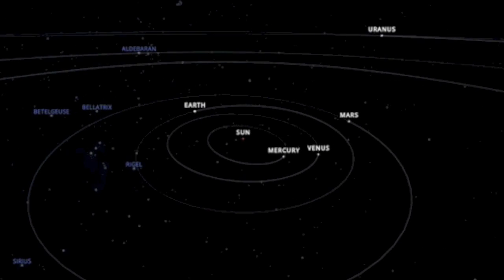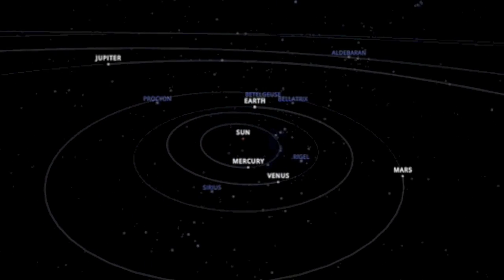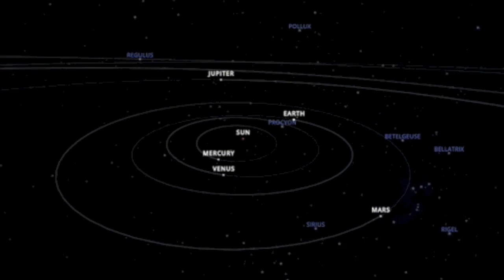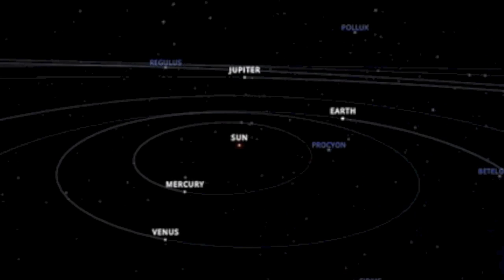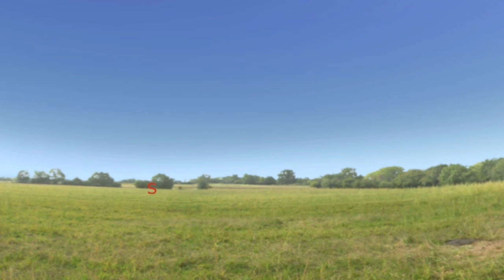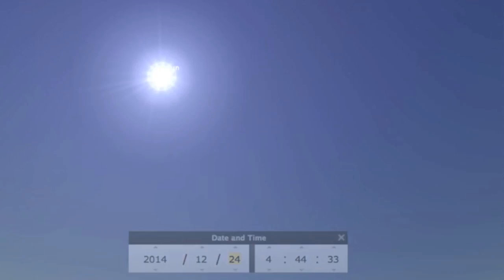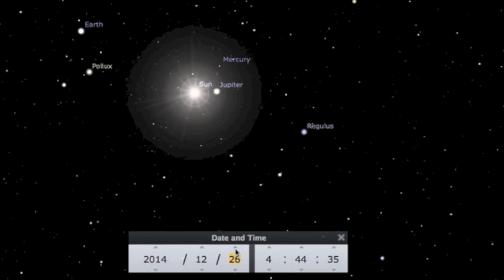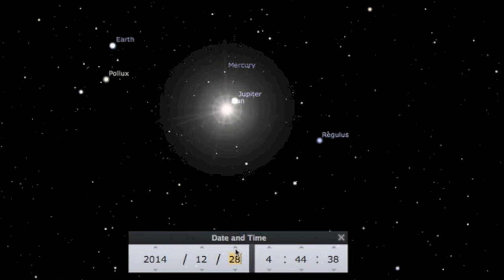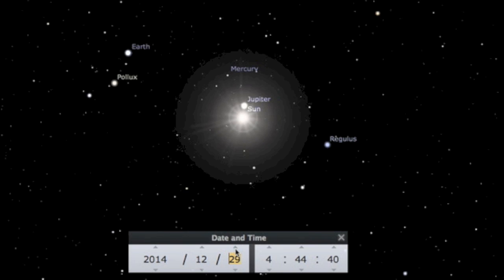Just a quick look at the end of December's planetary geometry — this and the start of 2015 deserve their own video which I'll make in the next couple of days. But for now, just look at what's happening zoomed in and set in motion: there's Venus, Mercury, Sun, and Jupiter pretty much in a line. When I pulled up Stellarium you are used to seeing it look like this, but if we put ourselves on Venus, scroll up to the sun and turn off the atmosphere, you can see that the four spheres coming together do so over about a 48-hour period — and it's just the start of the fun heading into the new year.